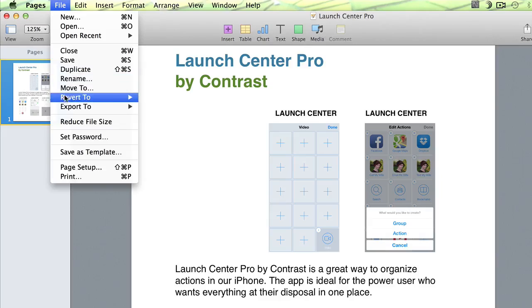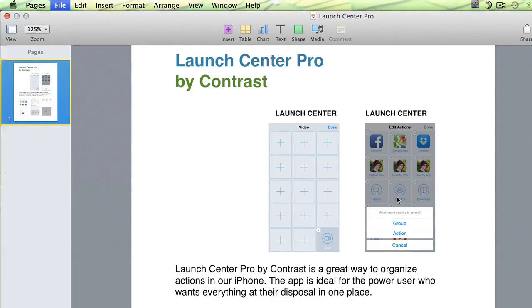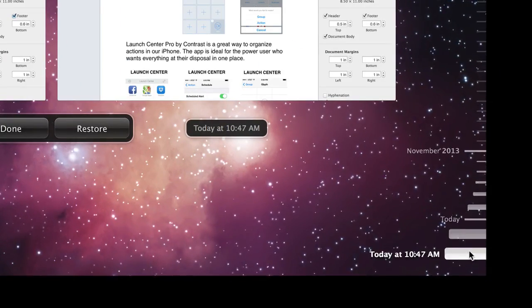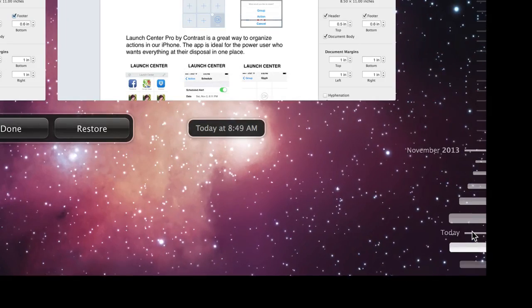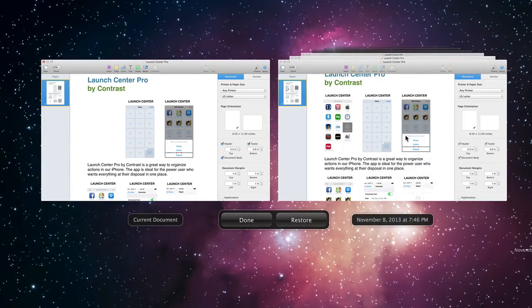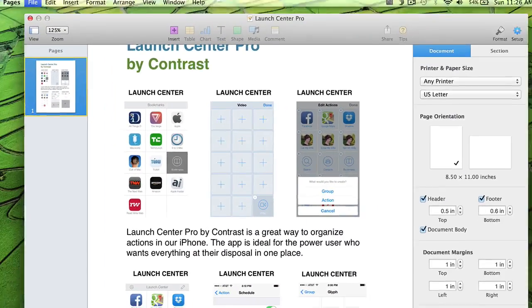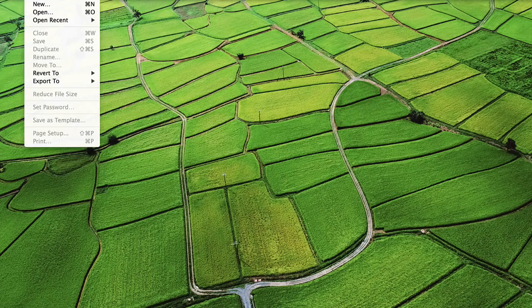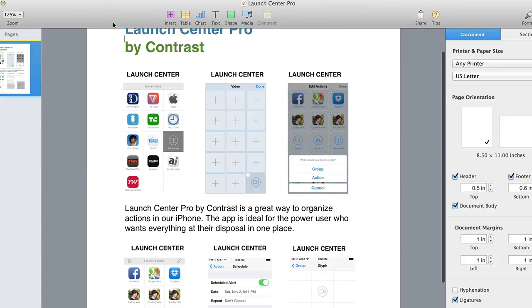I'm going to go to File, Revert to, Browse All Versions. I'm going to get that timeline view again, and you can see I now have the option to go back in time to find earlier versions that I worked on where that version was evident. I found it, so I'm going to open it and click Restore, and voila, I am now back to my original document, and this is the document I'm going to retrieve from here on out until I decide to retrieve another version again. So let me just open it again, and you can see I'm now back at that original version. This is pretty cool. It makes working with your documents effortless, and you never have to worry about a thing.